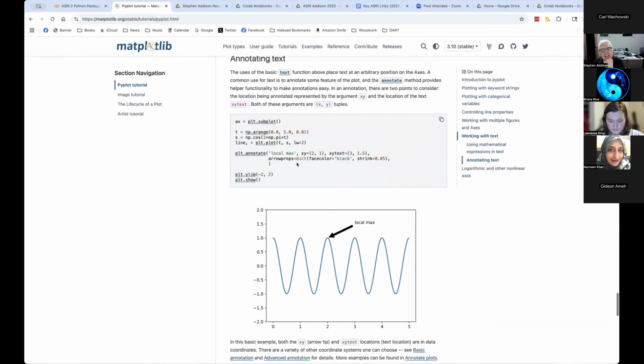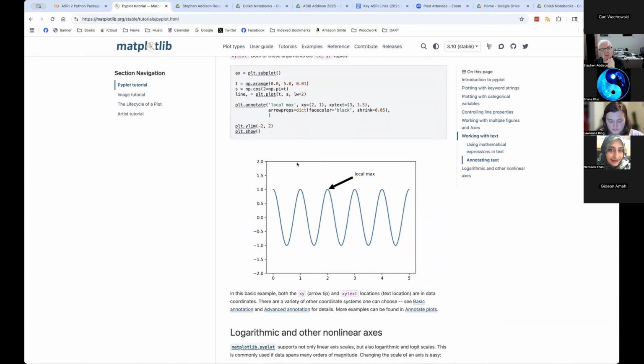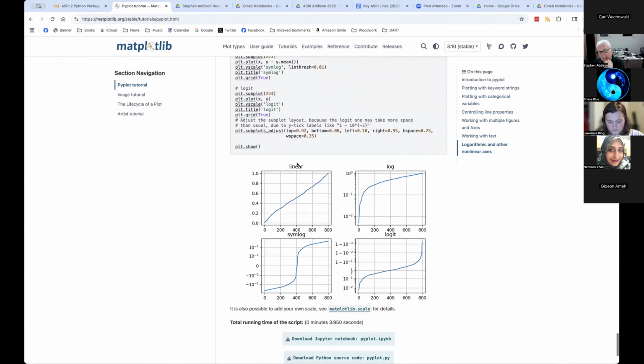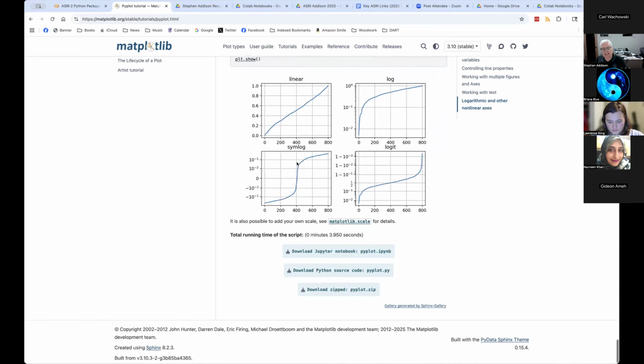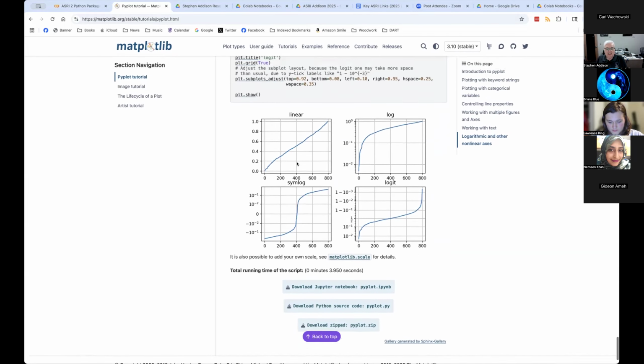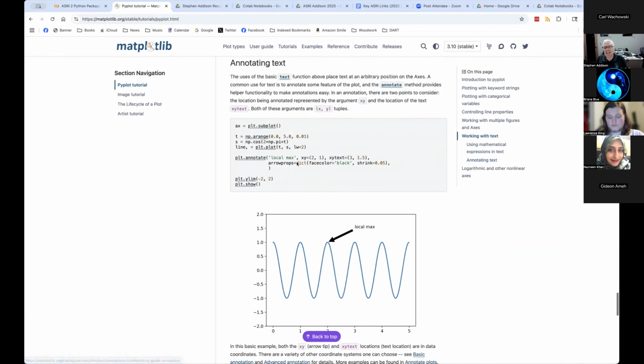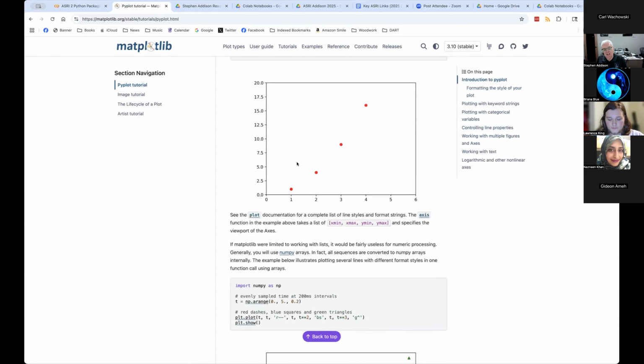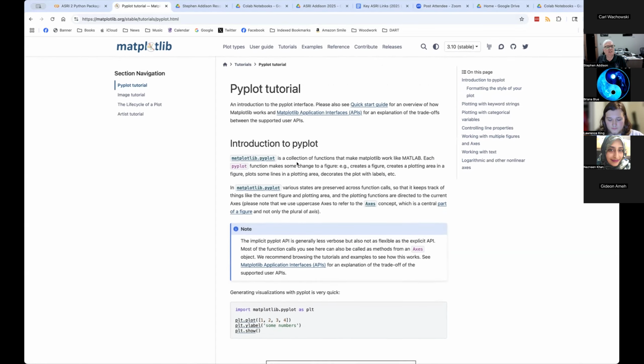It talks about annotating the text, which I showed you, although it uses a slightly different method. It shows you how to change the axes to logarithmic axes. So pretty much anything basic that you wanted to do with PyPlot can be found in this tutorial.